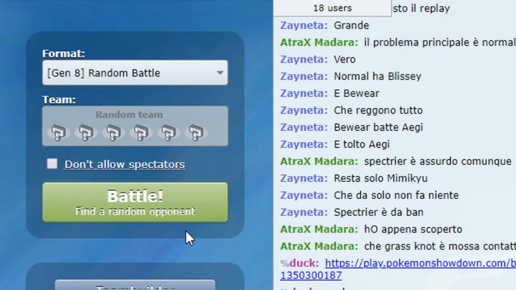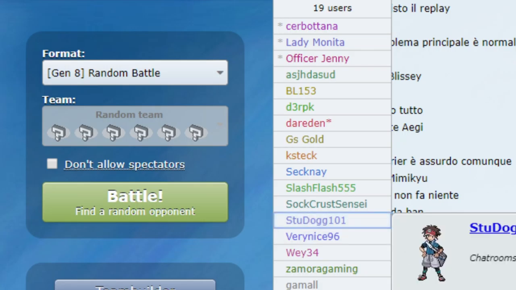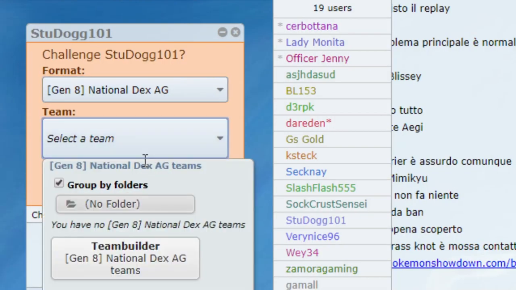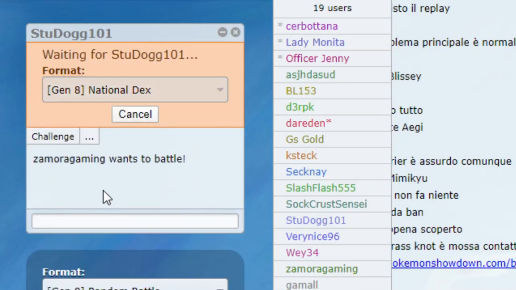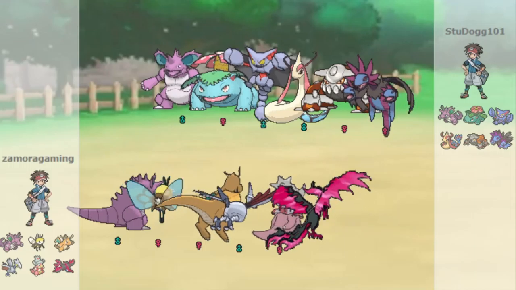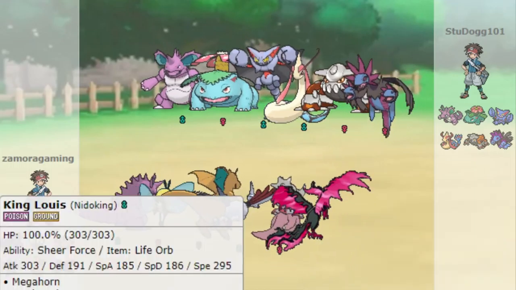One of us gets to rematch. Come on, Stuart, please. Why do you want me to be the rematch? Because my team's crap. I know. I get it. I understand. Alright, I sent you the challenge. I see the challenge. Alright, let's see if I can just not throw half my team away. Okay, here we go. The loser gets kicked out, the winner gets to face me. Let's get this battle going.